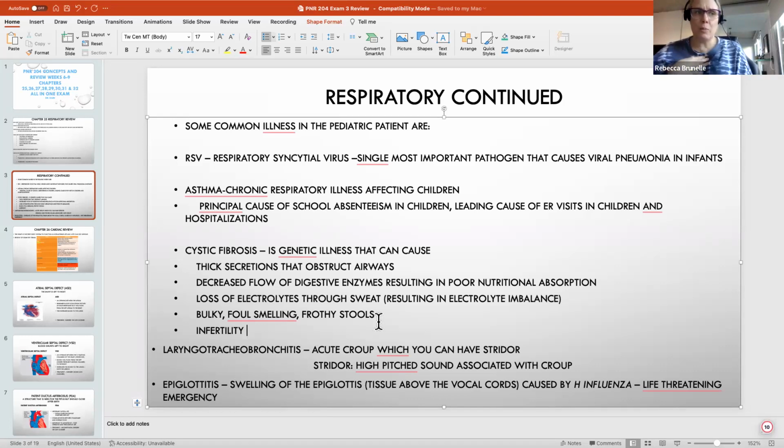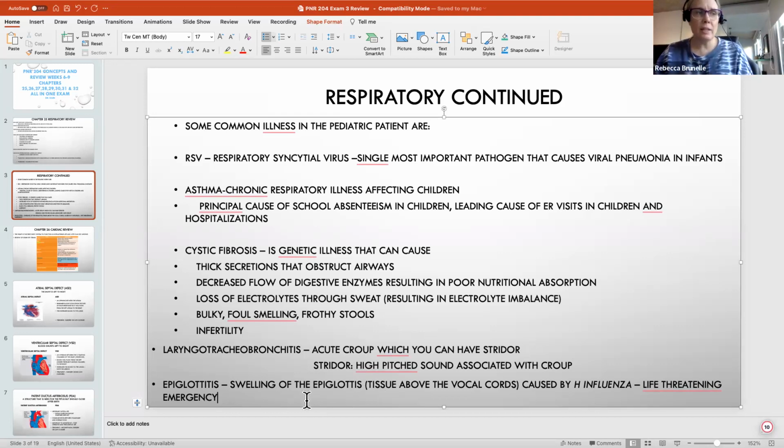And the most characteristic thing with croup is that they have stridor, that high pitched noise on inhalation. And they also have a barking cough. Sometimes it's described as a seal-like cough. So it can be dangerous. Sometimes they have to get admitted into the hospital, but usually it's managed at home. Sometimes they get steroids. This is the one where they tell the parents to put them somewhere where there's moist air, like a humidifier or something like that, because moist air is better than dry air for them.